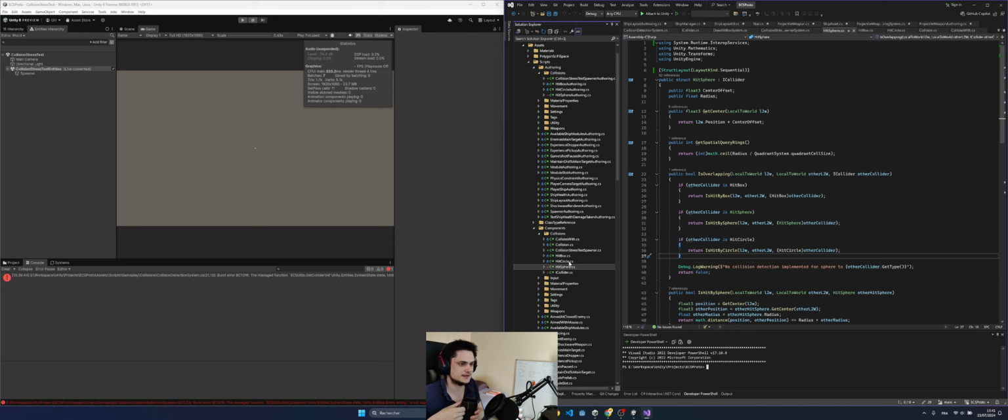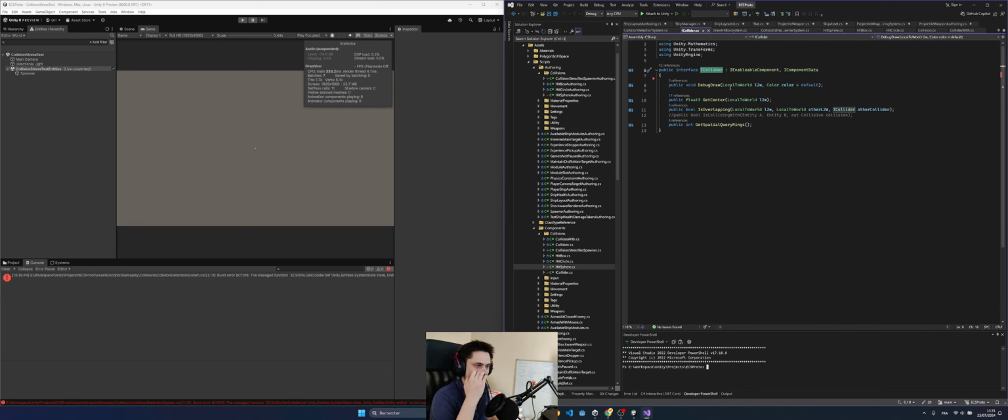Except I can't use this. I can't really use it because this thing, it has no way to know what kind of memory layout it has, right?